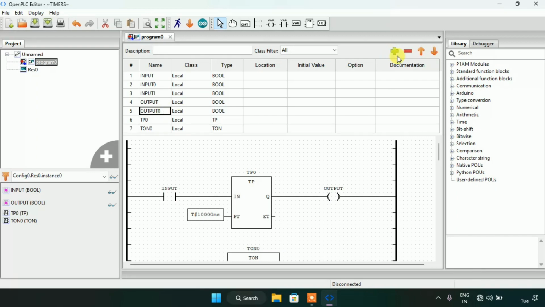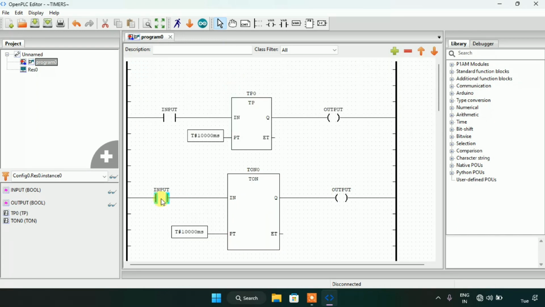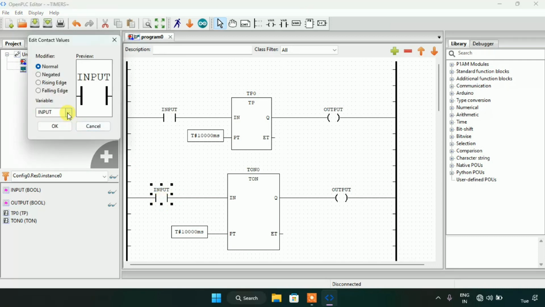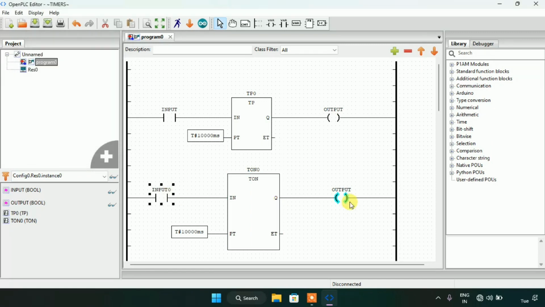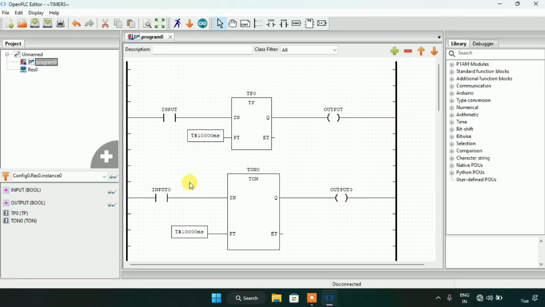I will also create an input 1 and output 1 for the T off, which is off timer. Now let me double click on the input here, and I will edit it as our input 0, and for the output I will say that it will be output 0. Now we are ready to go for the simulation.